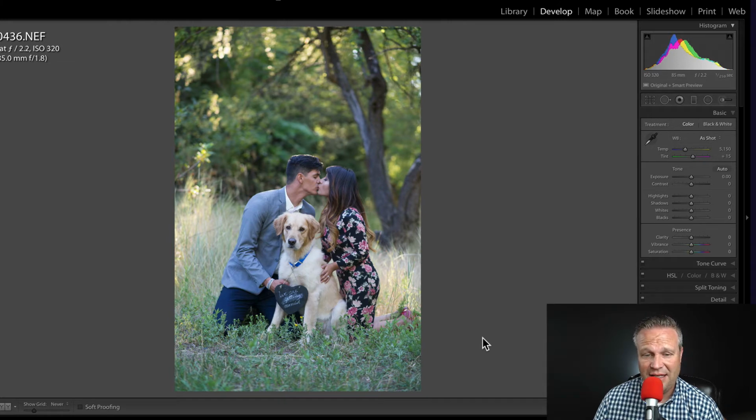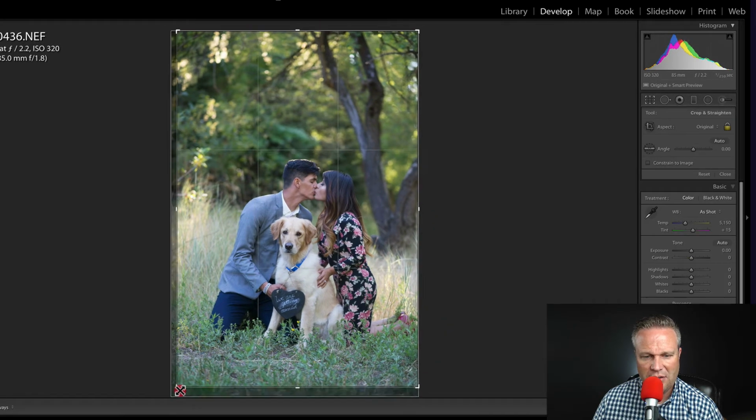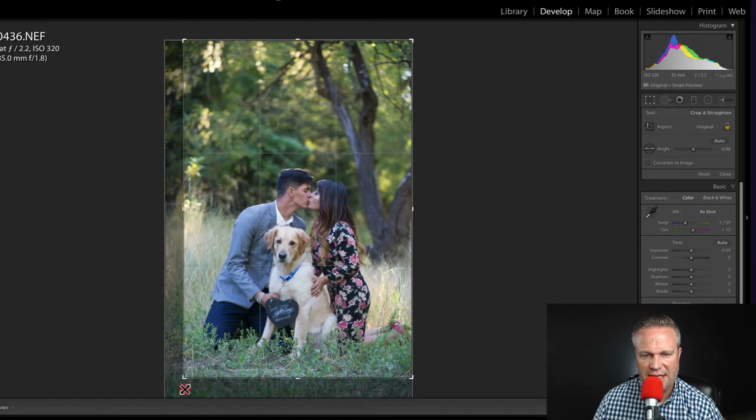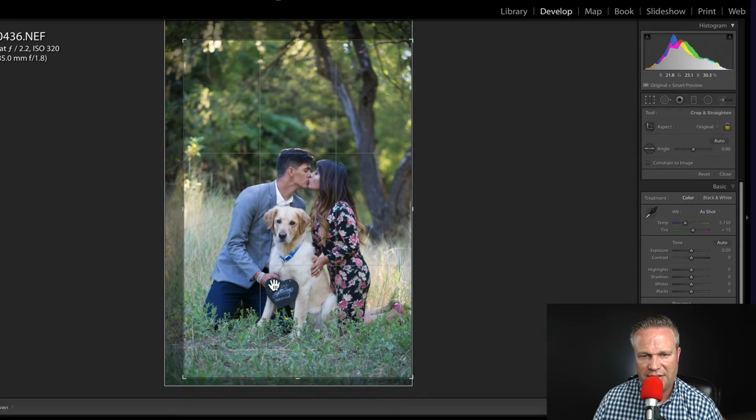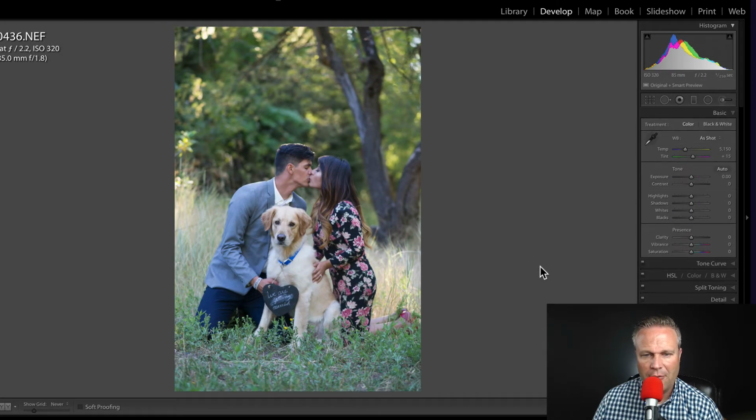This image isn't that bad, so it's not going to take me forever to edit, but the first thing I'm going to do is crop it to get it just how I want. What I'm going to want to do is just kind of center them just a little bit in the frame from left to right, and then drop them down just a bit. So probably about right there is what I'm wanting for my crop.